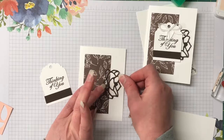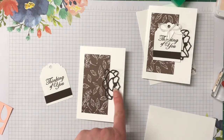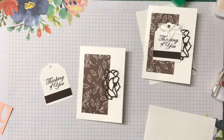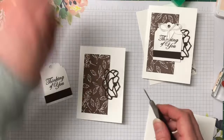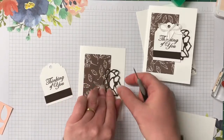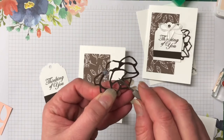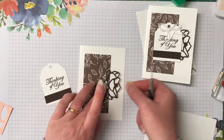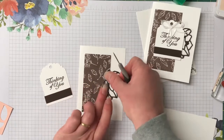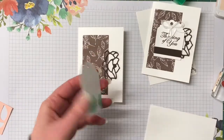And you can also stick a glue dot under this piece here of the die cut if you like, if you're worried that it's going to move too much. I believe I did that for the last one just to make sure. Just lift that up, stick that down. There we go, it's not going anywhere now. And we're going to pop this piece up with some dimensionals.